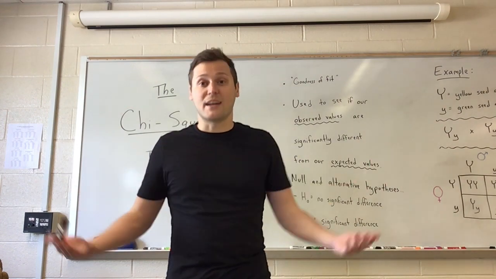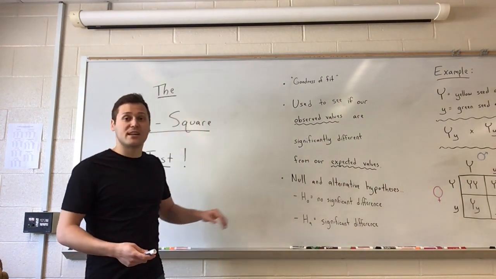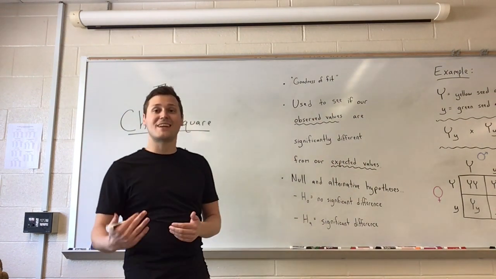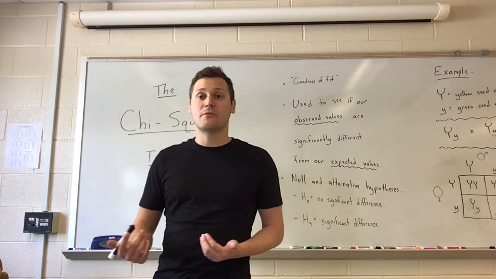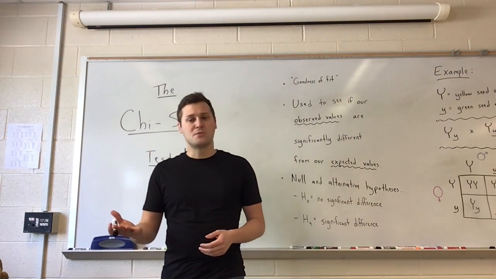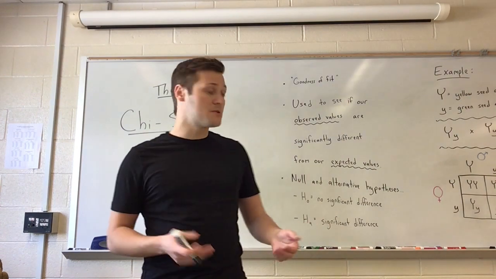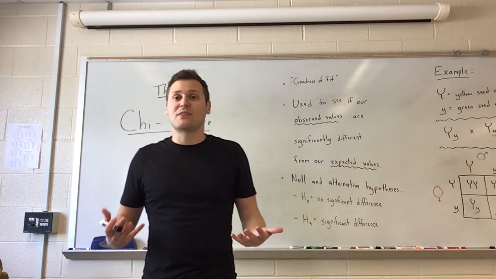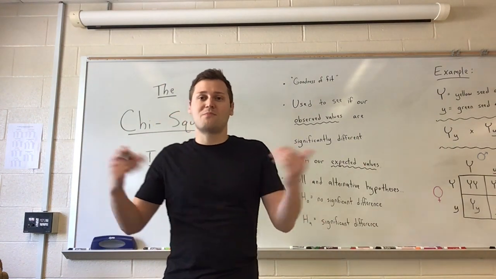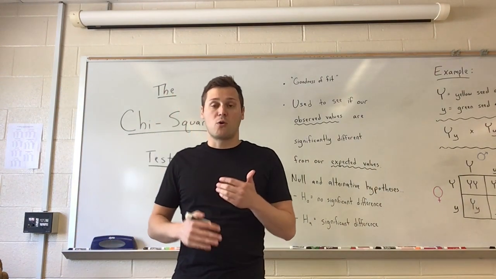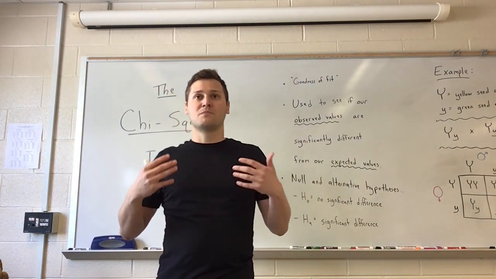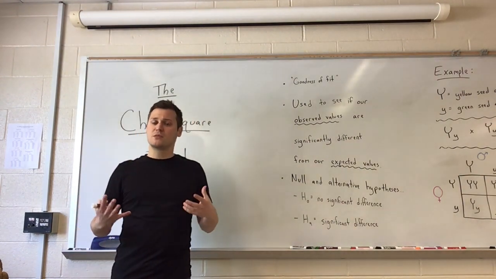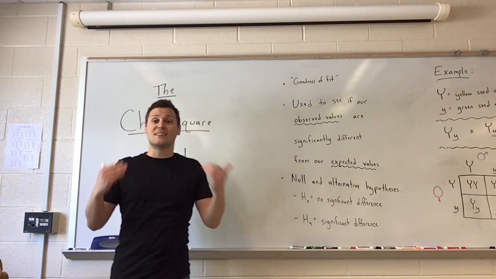Now, with any Chi-square test, you will have a null and alternative hypothesis. The null hypothesis will state that there is not going to be a significant difference between the observed and expected values, whereas the alternative hypothesis says that there is a significant difference between the two and that there is something else at play there that we didn't, or perhaps didn't, anticipate or factor in beforehand. This stuff might be a little bit confusing, but it will make more sense if we do an example.